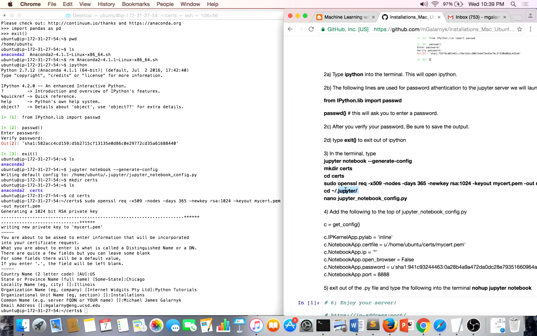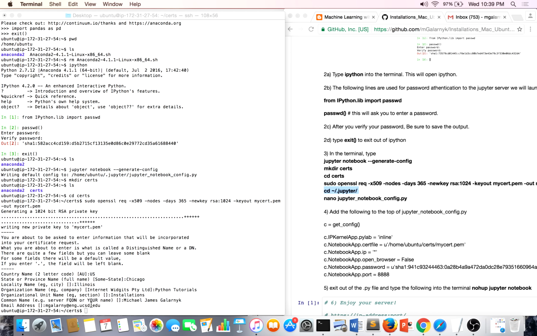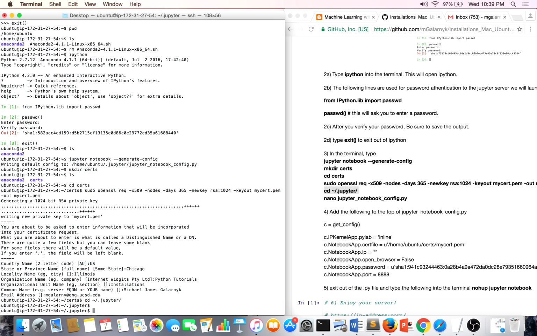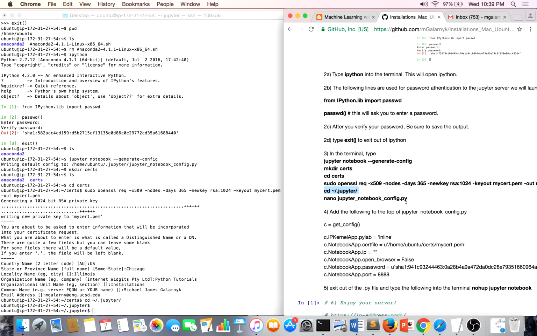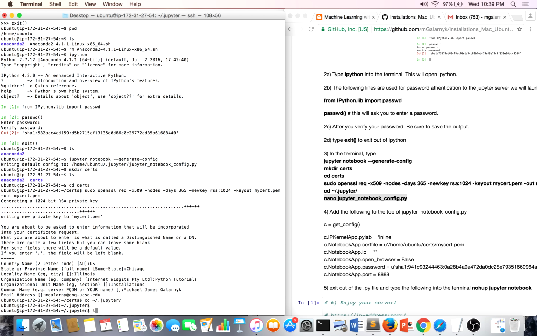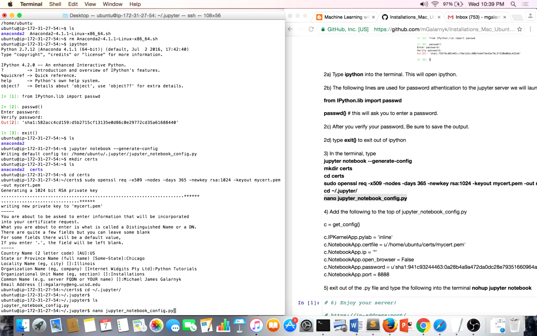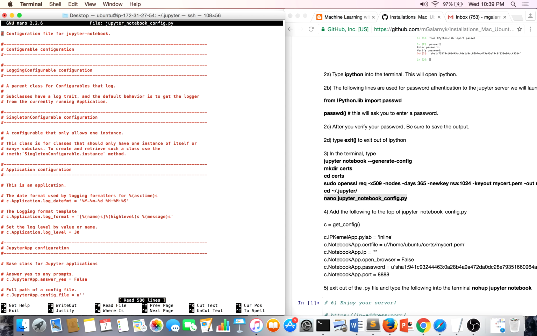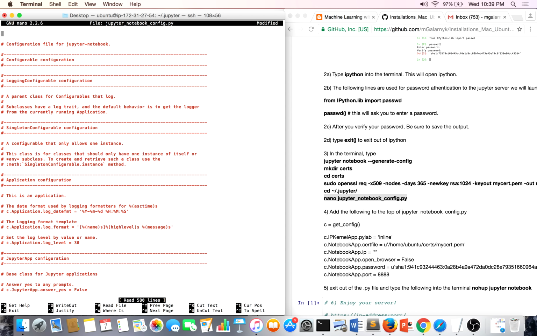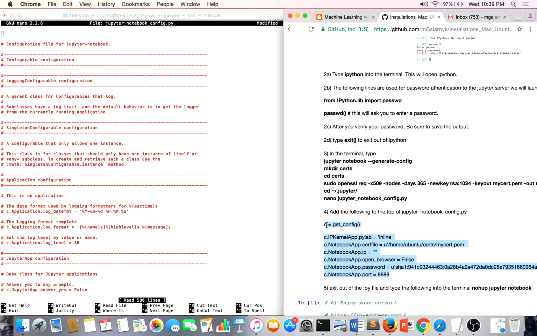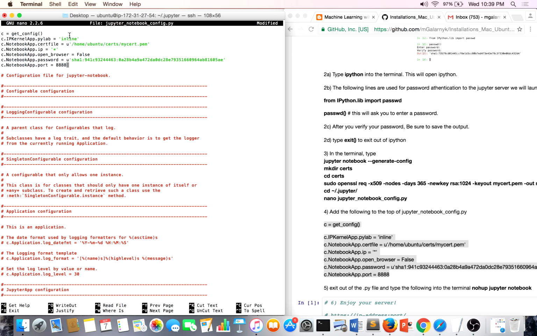So next thing to do is we're going to go to this directory. Oops, sorry. Okay. And now we're going to edit the config file. So let's see, the config file is actually there. It is. Now time to edit. Okay. So we're going to add this to the top of our config file. I already have something running on an earlier port, so I'm going to change it.